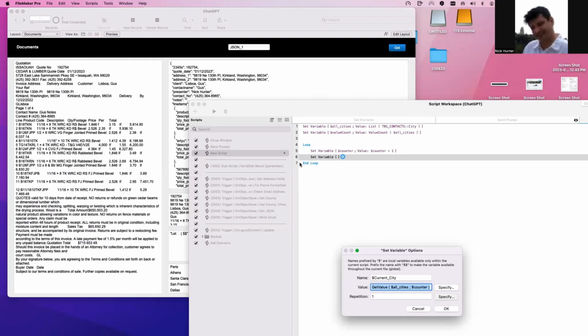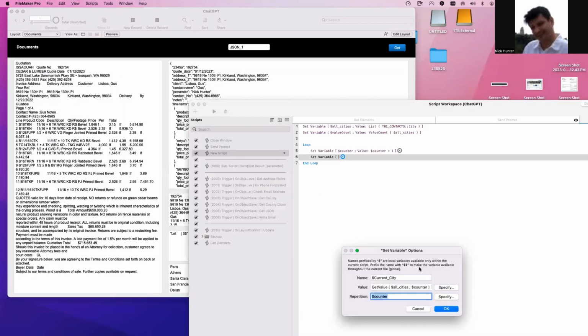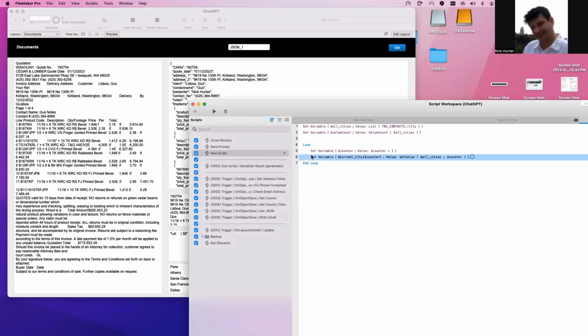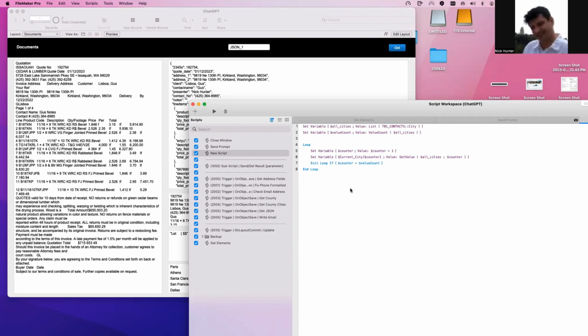And the repetition is a counter. And I exit loop if counter equal value count.